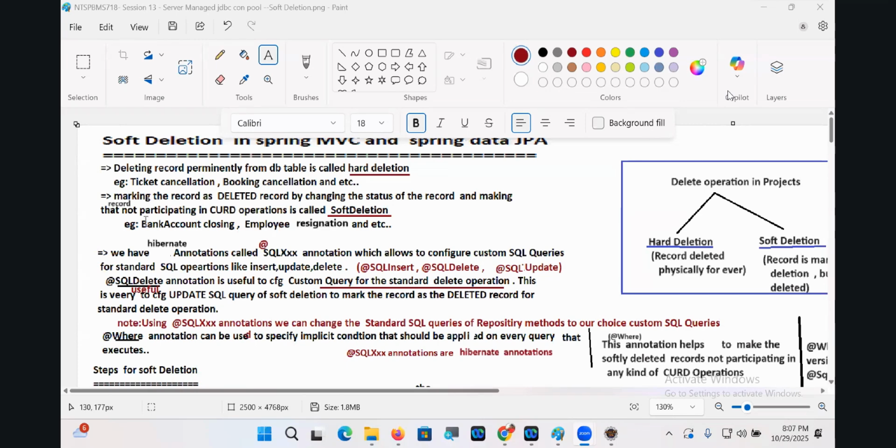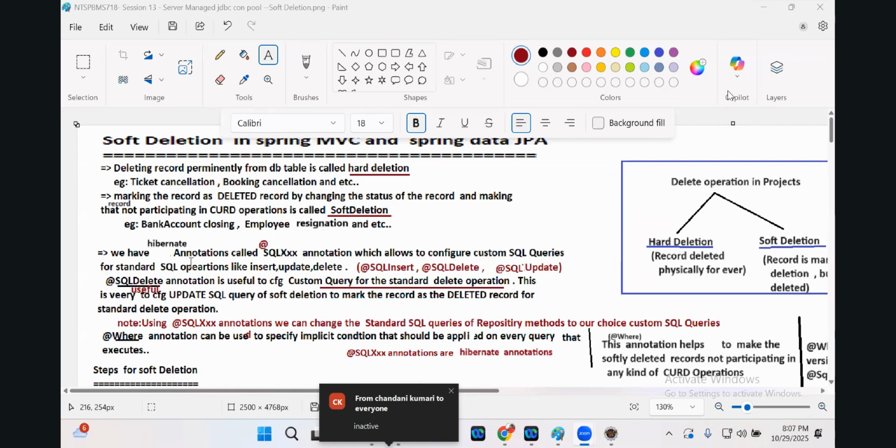In a hotel, a customer vacated the room. You have to delete the booking and make the room free. But if one room is not functioning for a few days, you have to either delete the room or keep the room in inactive mode. So there are requirements for hard deletion, and there are requirements for soft deletion. Accordingly, you have to act.